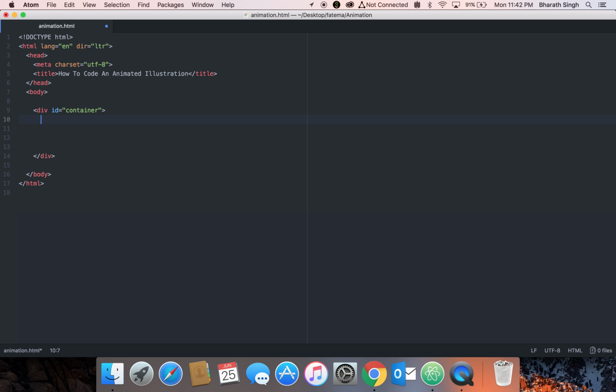Now within the container I will have the background. So I will create a division for each component. So now I will have a background of stars. So I'll have a div id.